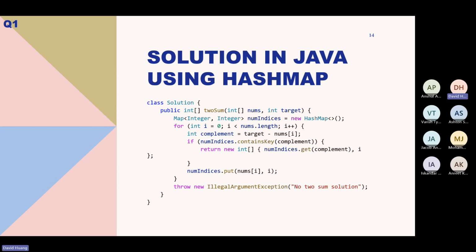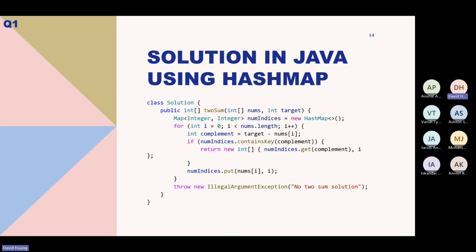I know that if you want a decimal, you put double and double. Then you do a loop over nums.length, starting at 0 because that's the normal array. You check for every iteration in the outer loop, and the smart thing is you check the complement, which you can do with a hash map.